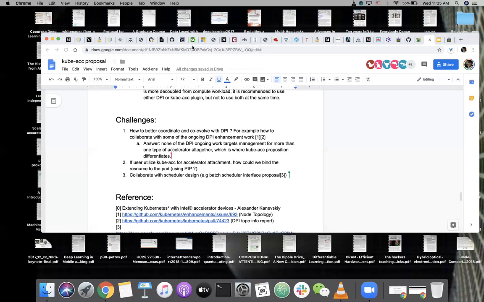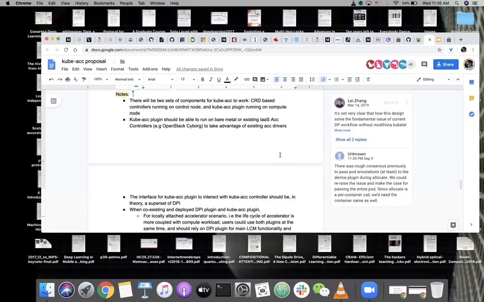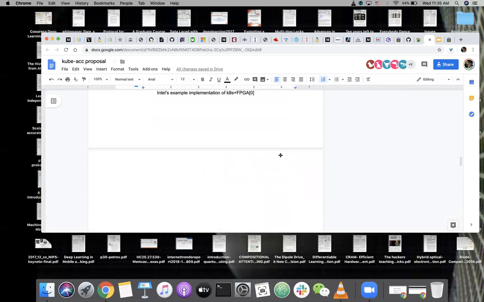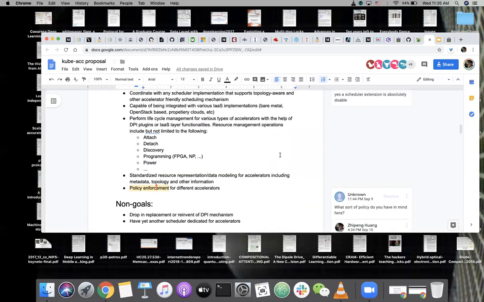There are two, but it's not enough. We have to know dynamically the allocation of the resources. Now we're using some hacks, like node labels and some pod selectors and those kinds of things. So we want better integration. That's the same way you want it. Sure.